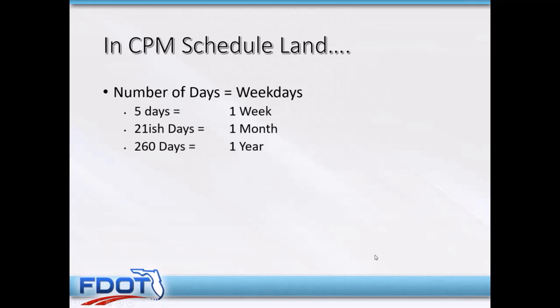260 days is equal to roughly a year in CPM land. And here's another one of my made-up terms that you can use to float in front of the real experts. Hidden float. Hidden float is what consultants have known for years, and more DOT people are finding out, are called nights and weekends.